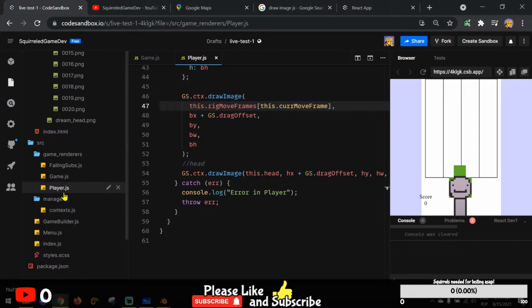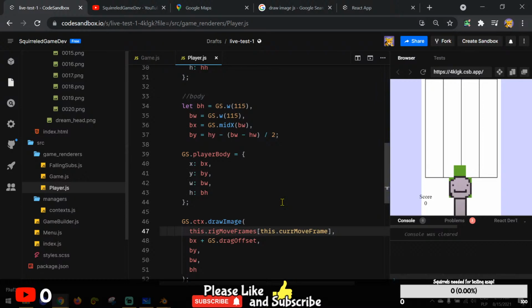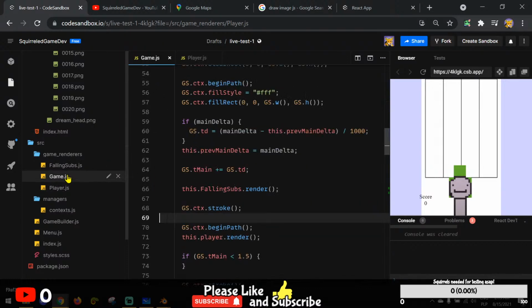So we enter the player, and as there are 21 frames, we need to first.